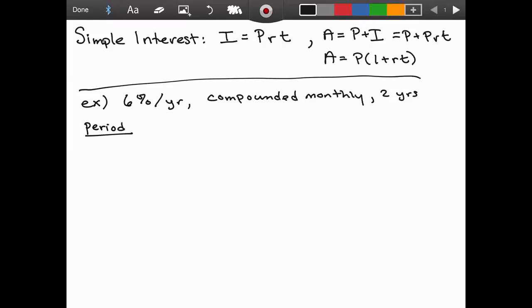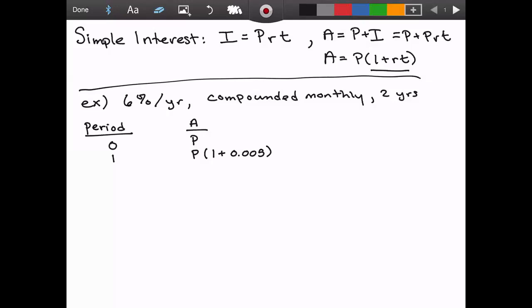So the idea is that at the beginning, the total amount that you would have in your account, which I'll just call A, is just going to be the original principal, your original starting amount. But after the first period, at the end of the first month, you're going to have your initial amount times, well, we would normally do 1 plus RT, but let's think about this for a second. What this is really going to be doing is you're not earning 6% on this. It's 6% over a whole year, but we're only looking at 1/12 of a year. So really, you're just getting 0.5%, which is 0.005 for that period of time. But keep in mind, this really is essentially R times T that we're talking about here.